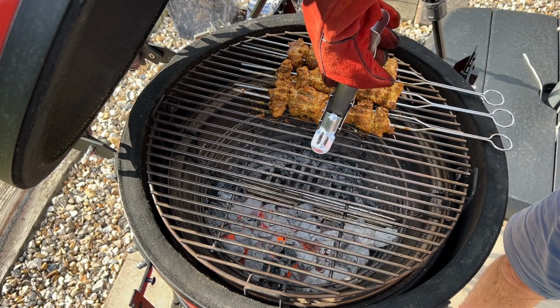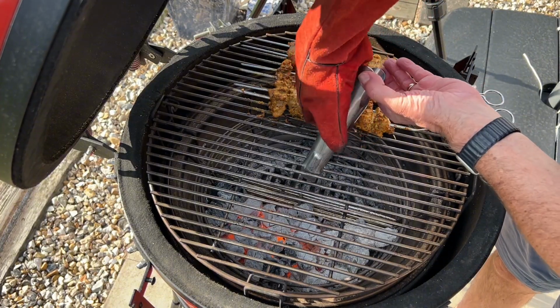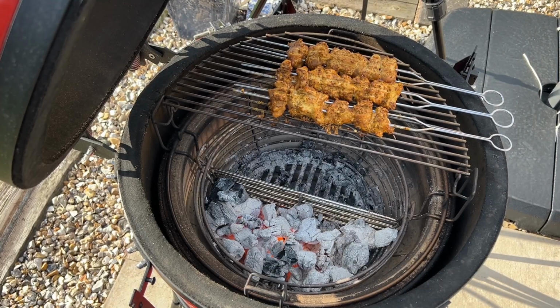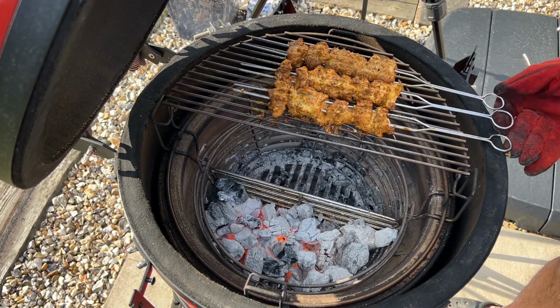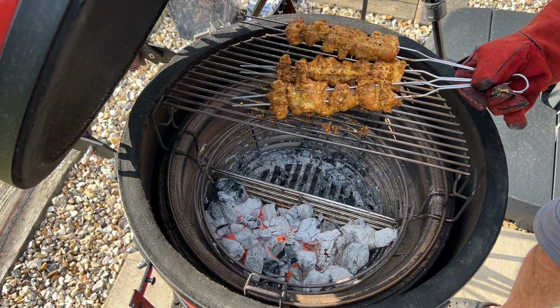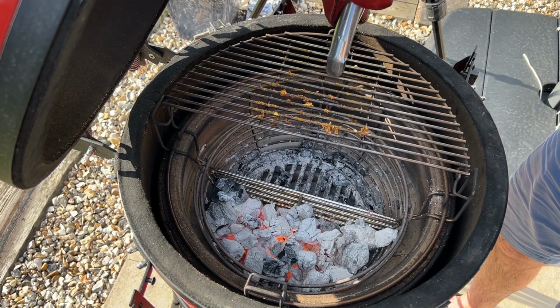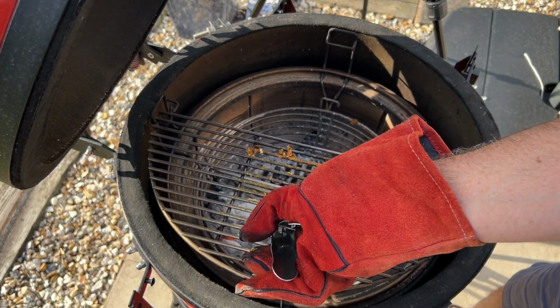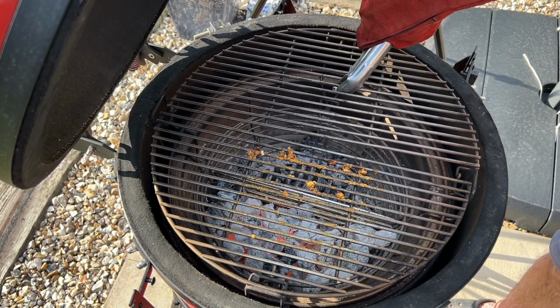So what I'm going to do now is just swap these grills round. If I can get it out, I'm going to swap these grills round on account that that one is clean. So let's just get that out. We'll just get these over here. And then what we can do is concentrate on getting our chicken tikka nicely cooked, and then we can get the curry finished off. So let's get that one back over here. Clean one.